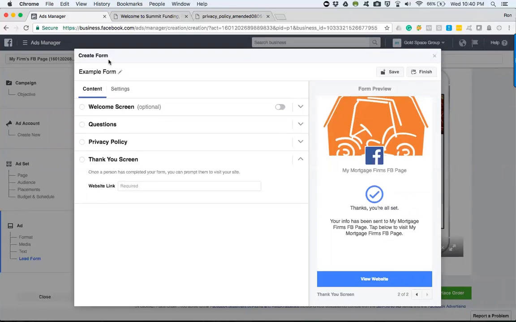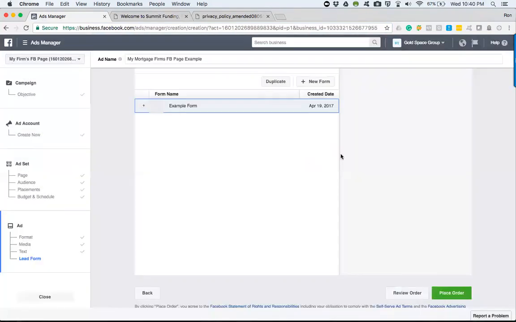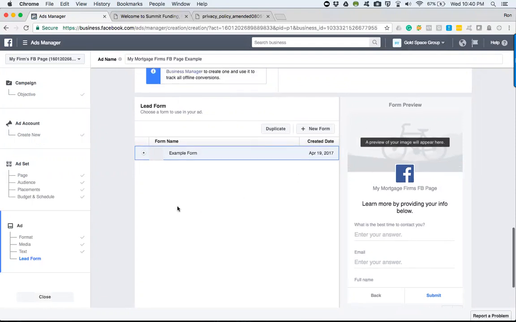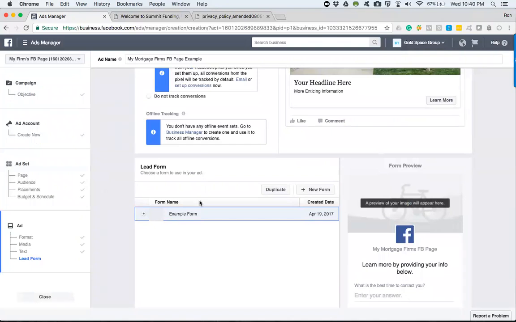After that, sorry, I'm just moving the controls here. After that, you would hit finish. If I do it now, it's obviously not going to work, so let's just do that for an example. We would hit finish, or you could hit save, either or, because maybe you want to come back to it, right? You would save it, but we'll hit finish, and now that will appear here within the lead form area. So don't worry about the actual preview not appearing here. Just know that the lead form is now already in this section.